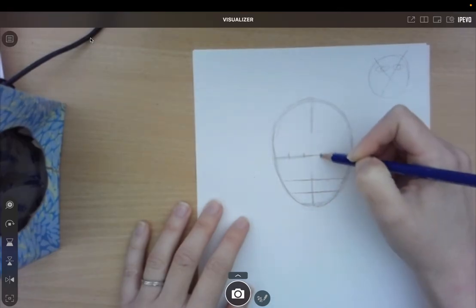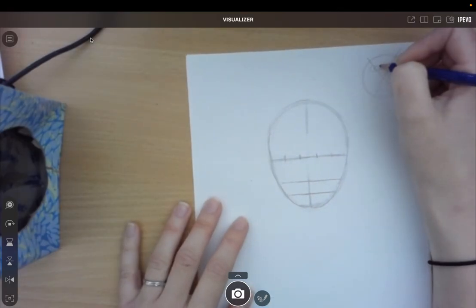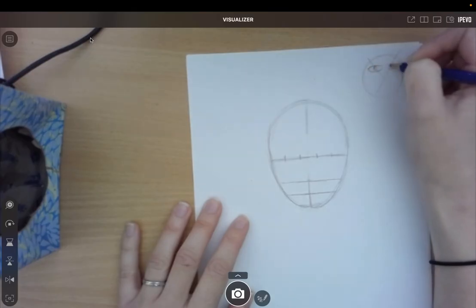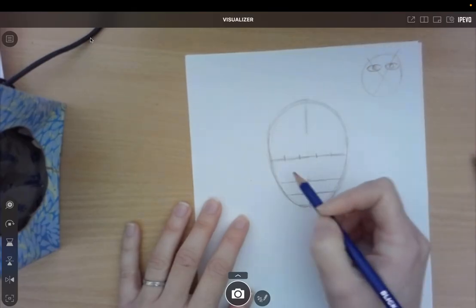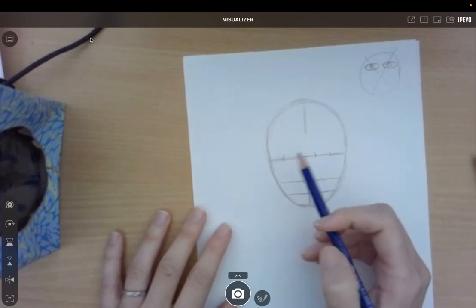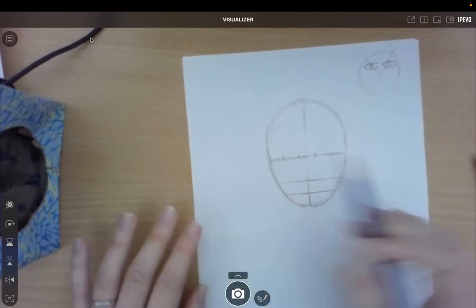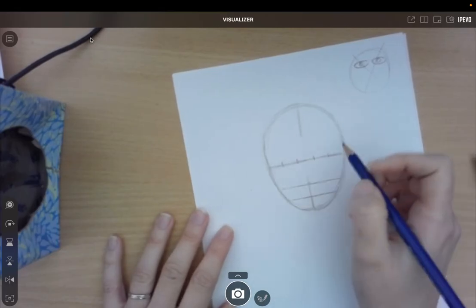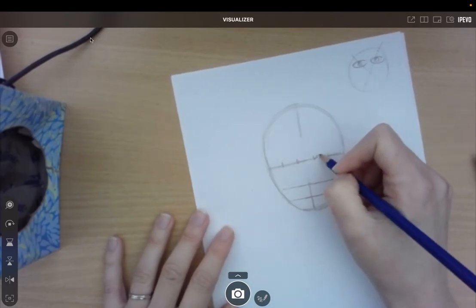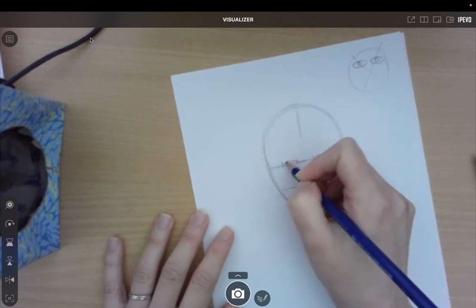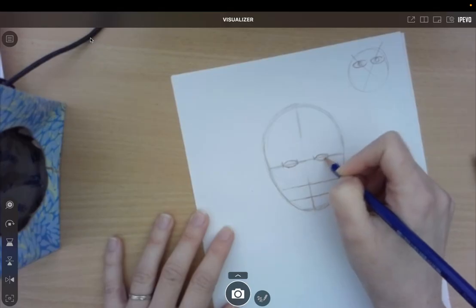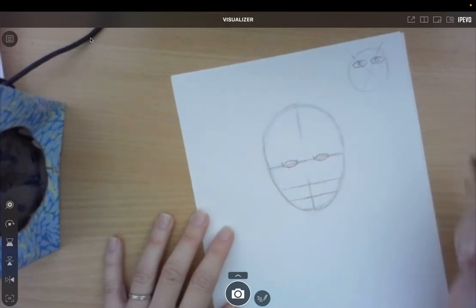When people draw eyes, they tend to draw huge cartoon eyes, but really our eyes are smaller on our whole head, and we can fit about five eye spaces across the front of our head. That's why we divide it into five. That way we have more realistic sized eyes when we draw somebody's face accurately. I know it looks like their eyes are being skewered right now, but just go with it.